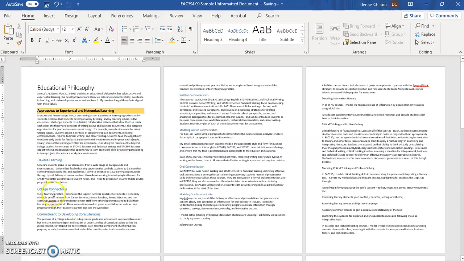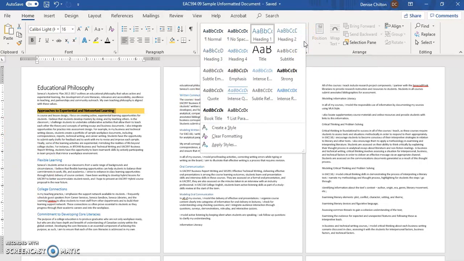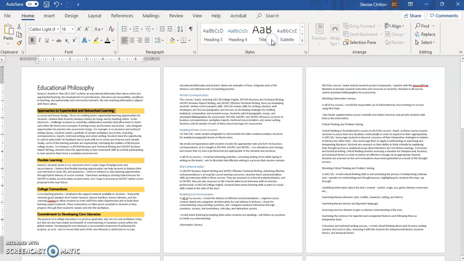But you probably don't want to do that with every single heading that you've selected and chosen the style for. Well, Word makes it very easy to update them all at once. All you need to do is right click where it says heading one and say update heading one to match selection. Suddenly all of your first level headings will match that first one. You can do the same with all of your second level headings as well.